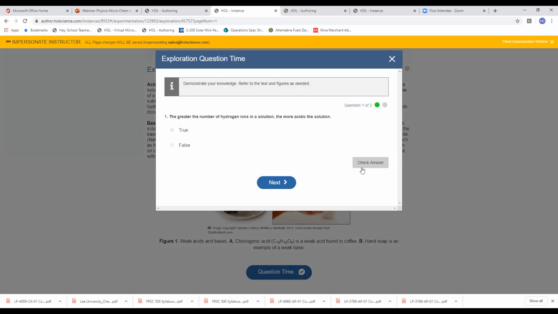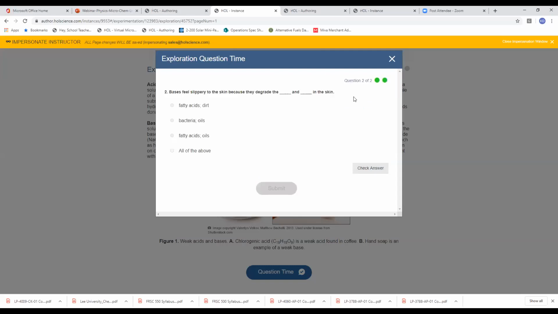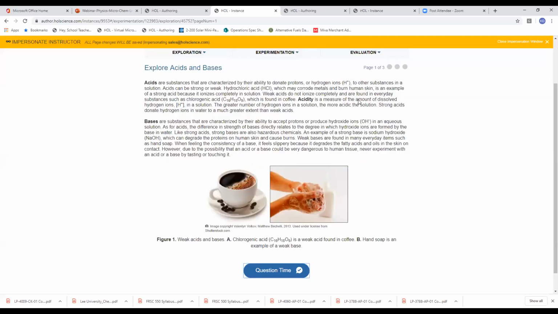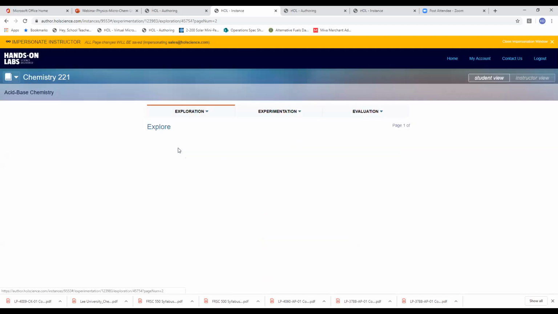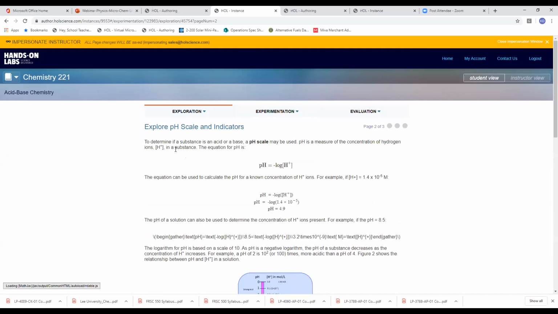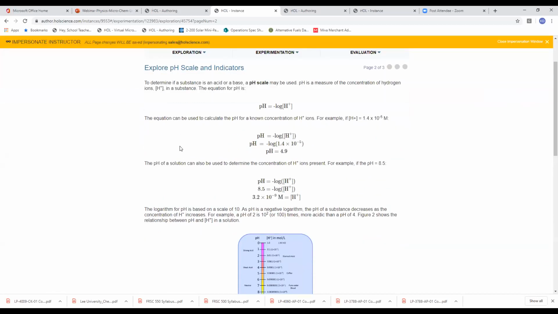Now, these questions are designed to specifically test the student's understanding of the content that is presented on that particular page. And again, there may be 1 or more of these questions, but these pages are gated. So if this were a live student view, they would have to answer these questions before they can page ahead. Now, because this is a demo, I can page ahead as a presenter.